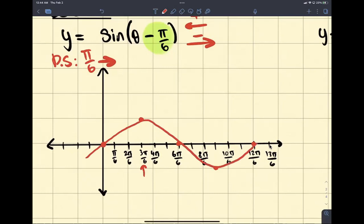So this is 2 pi. 3 pi over 6 is technically pi over 2. This is pi. And then this is 3 pi over 2. Those are our points — the original points for sine. This phase shift means we moved everything to the left. It's really easy when our fractions are even. When it's odd, it gets a little more tricky. So, we're moving everything to the right by pi over 6, so now we're starting here.